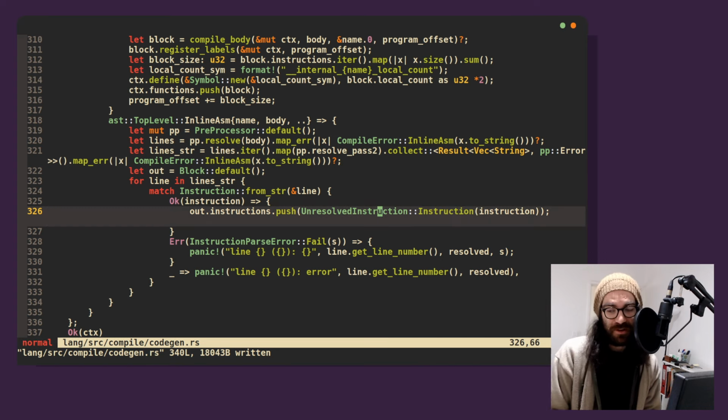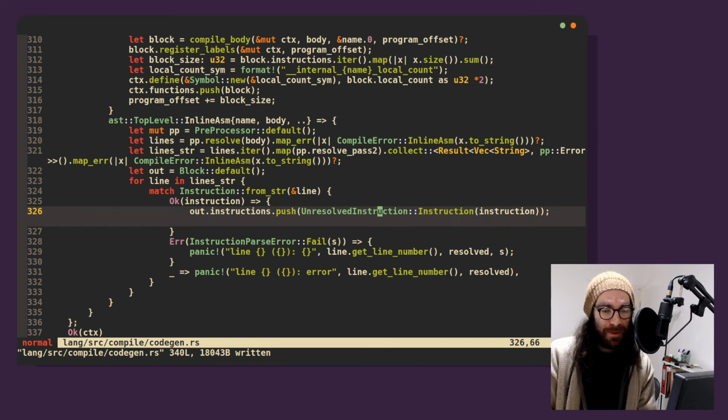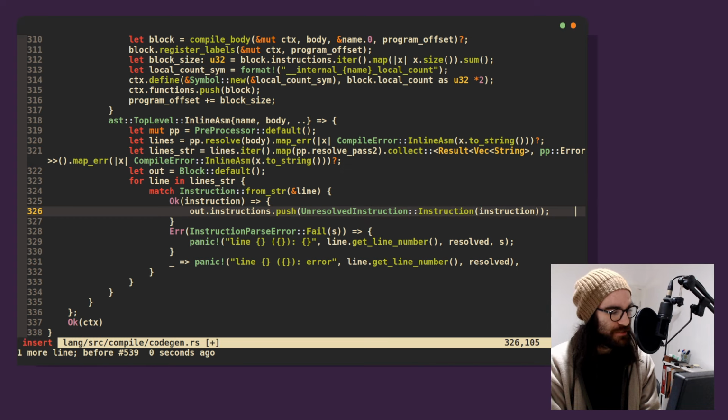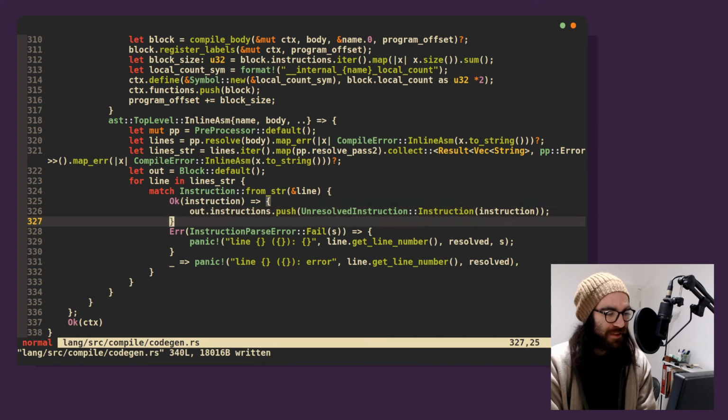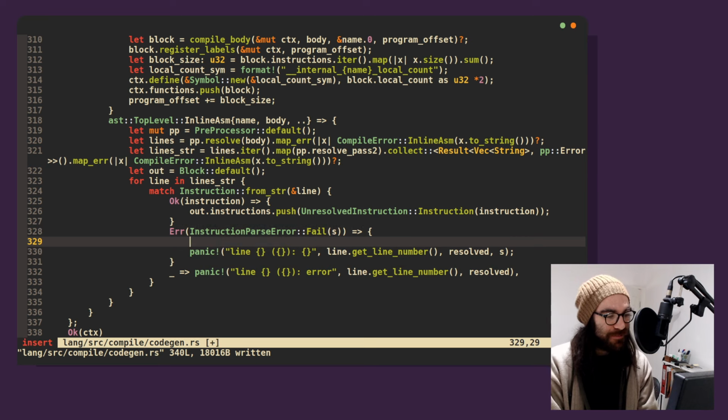So an unresolved instruction can just be an instruction. And in this case, it is just an instruction. It's the instruction. And that's all we need to do. For some reason, there's a lot of white space at the end of this line. Okay, cool. Now, if we fail, instead of this, let's return.